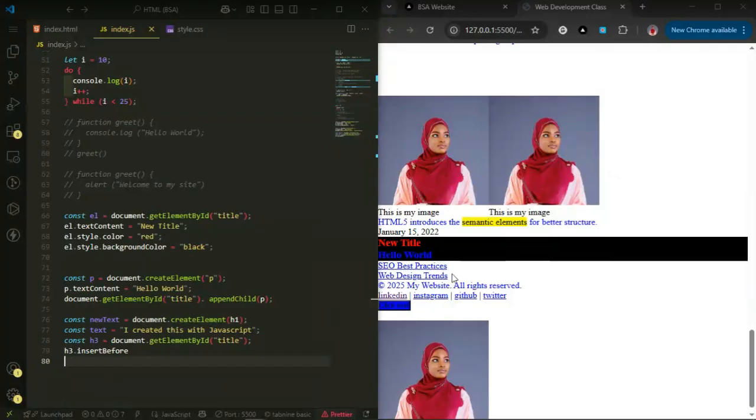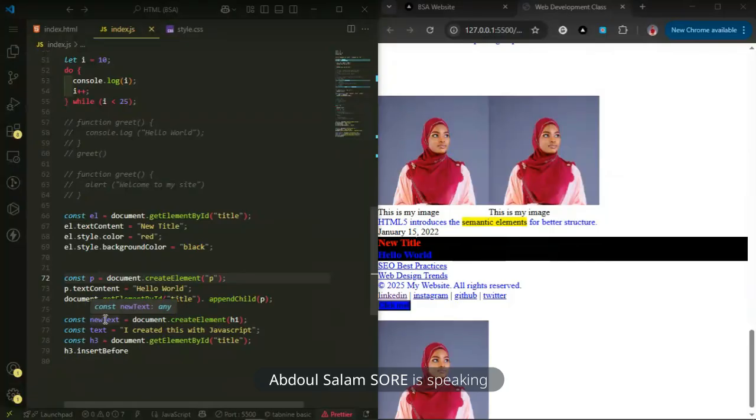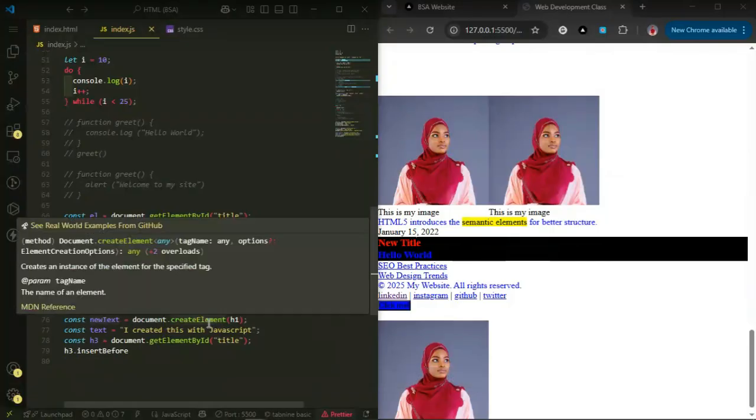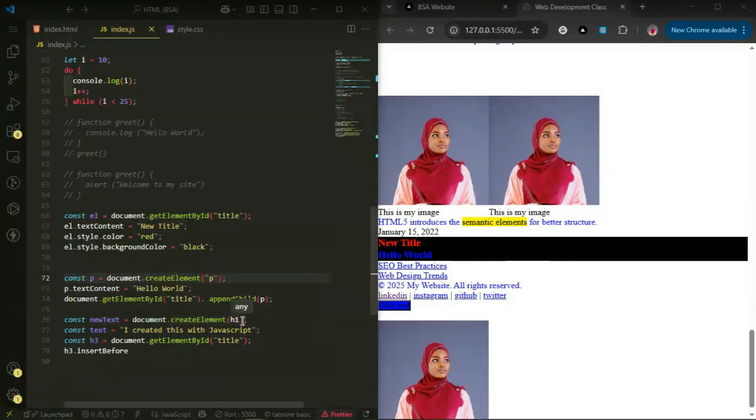So what I was trying to do here is create a new element. We already used it to change a text color and also a text content. Now I want to use it to create a new element that does not exist. So I have const new text, because document.createElement. Now what is the element I want to create? I said let it be H1.